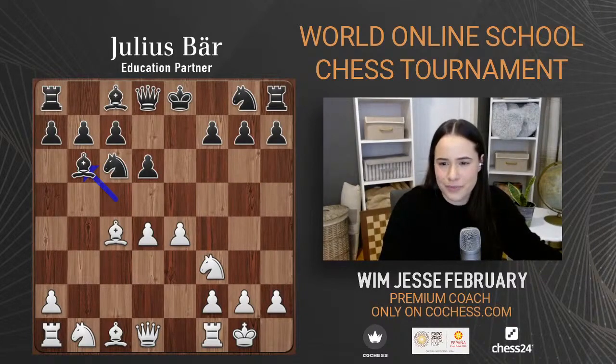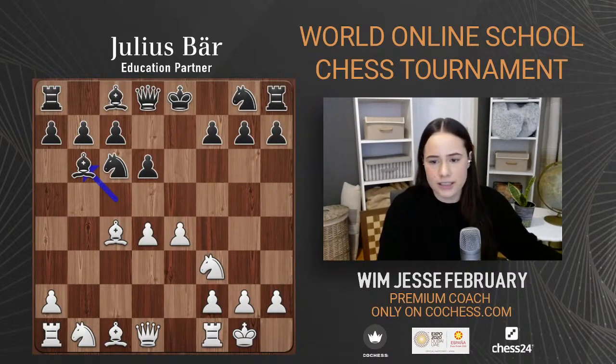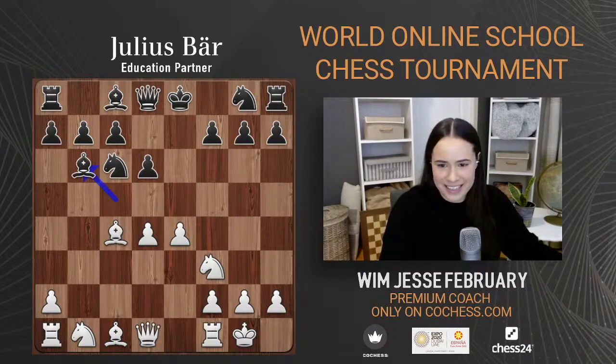C3, knight f6, d4. Exactly. Bishop b5. In this position, bishop b5, you would be moving a piece twice in the opening. Knight c3 or bishop b2. Fair enough. But here, white has opted to push black's pieces back.